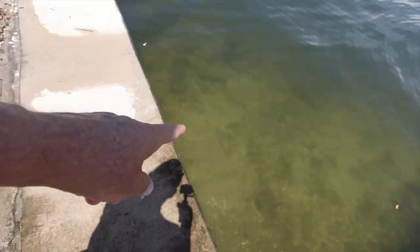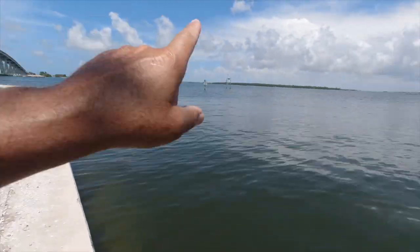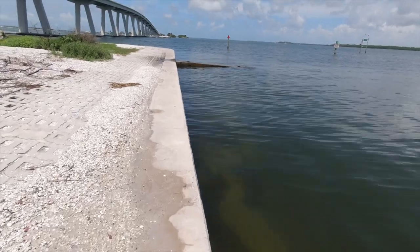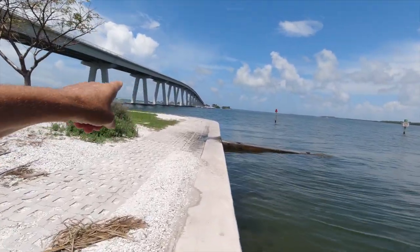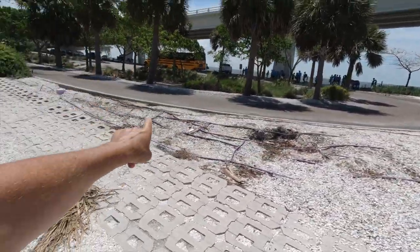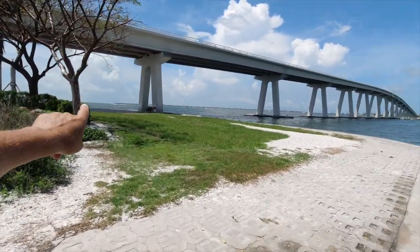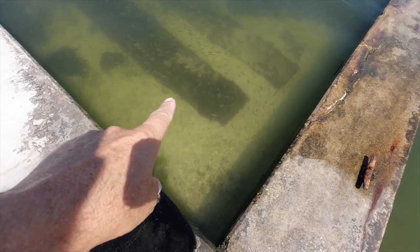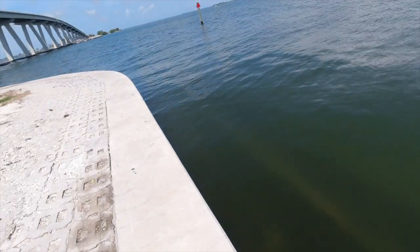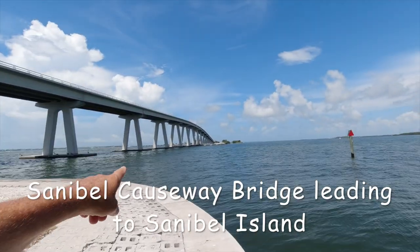Very nice here, the water. Little glass minnows. I'm sure I'm going to have no problem getting white bait out here. A lot of boats out here. And here we're coming up to the Sanibel Causeway. This right here is the Fort Myers area. Fort Myers Beach that way, that's Sanibel Island right out there. So there's the lighthouse. And look at that — looks like glass minnows right there. See that? They're alive. Very nice looking, I like that.